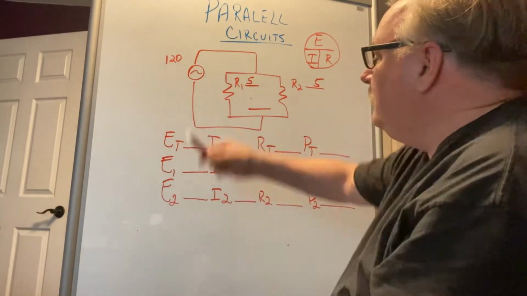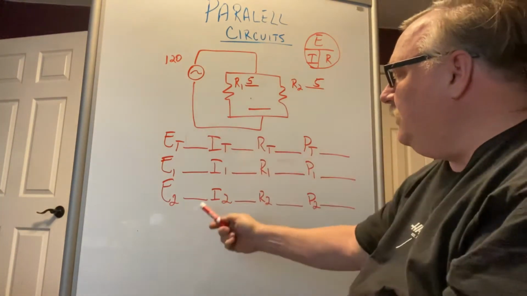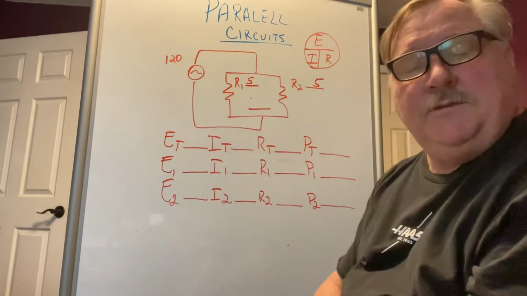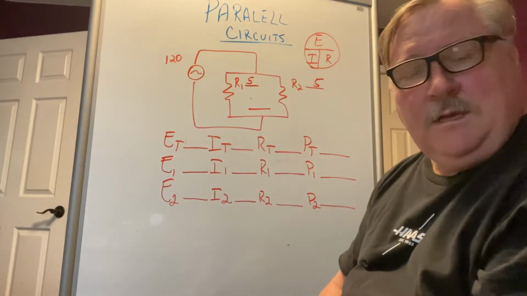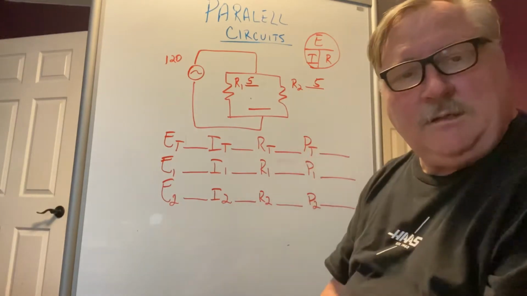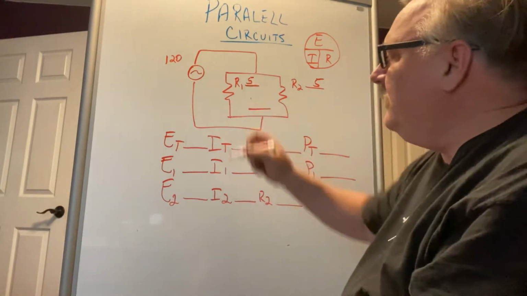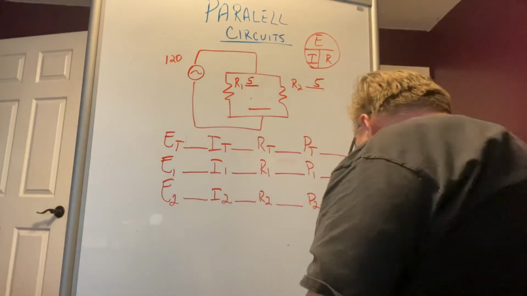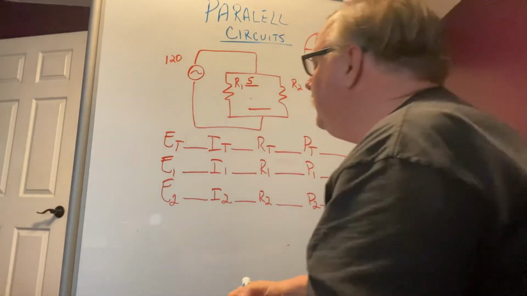Remember what our first thing to do is when we have our little matrix right here: write down the information that you know, so you can put it in an order that you can keep track of things and you don't get lost in it, okay? So the first thing we're going to do is put down 120 volts. That's what our circuit total is given.